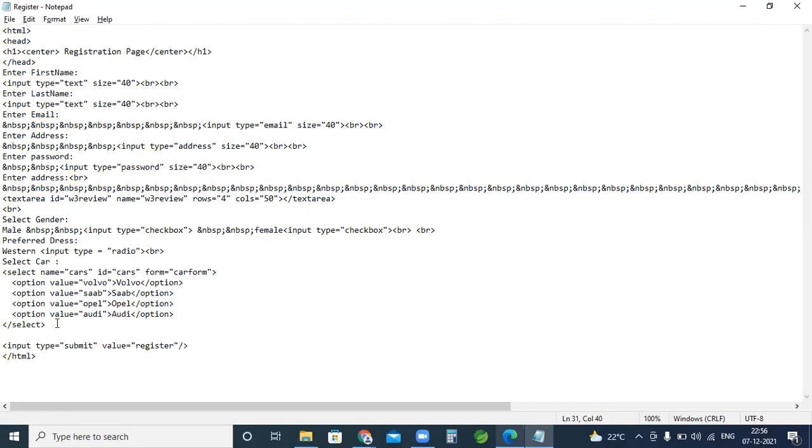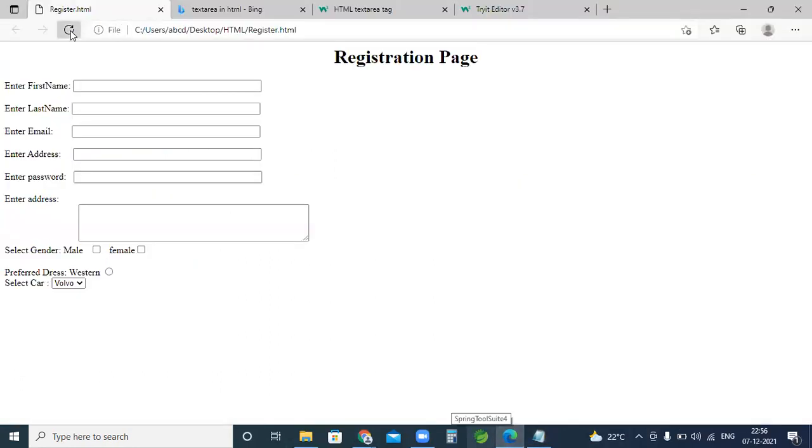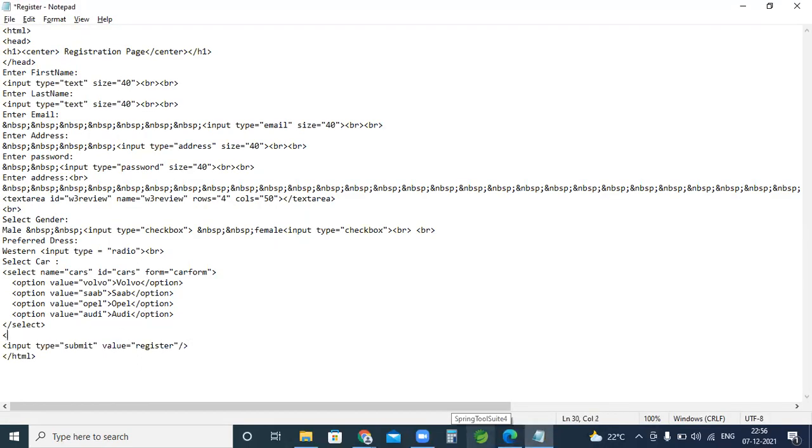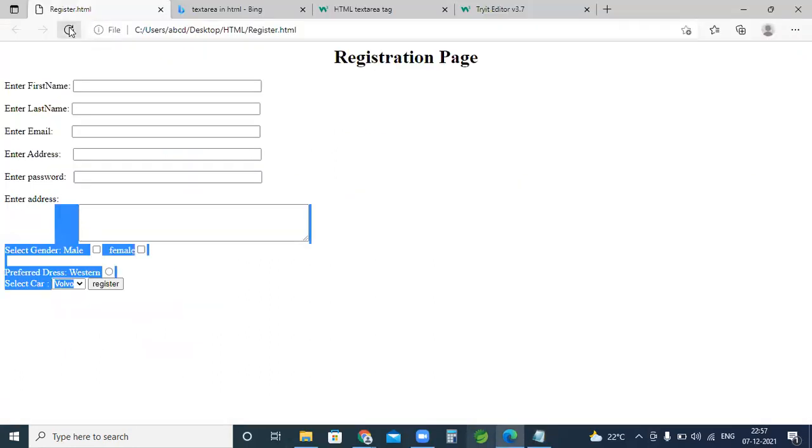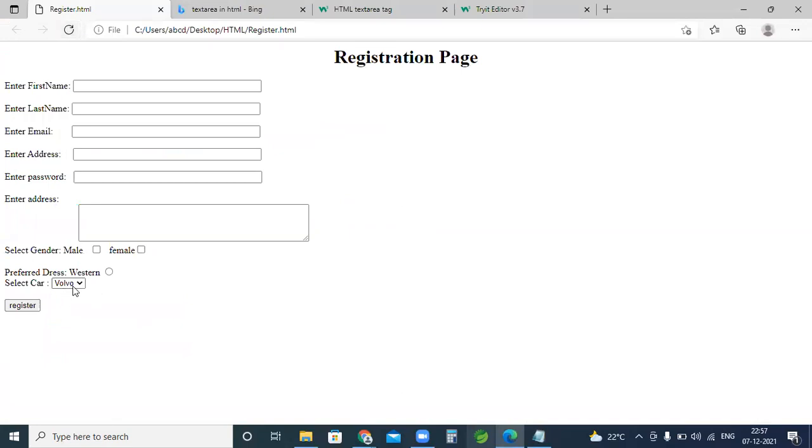Closing tag like this, you can close from here. So the register page came here. You have to give one more break tag. Like this, the register page will be created.